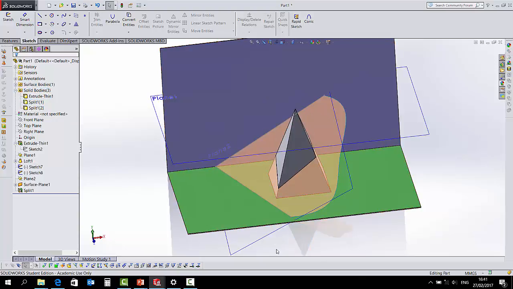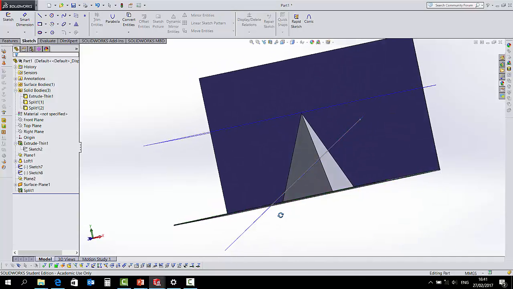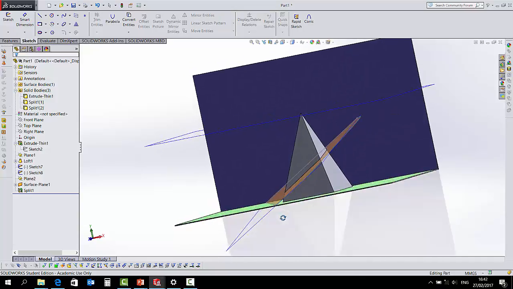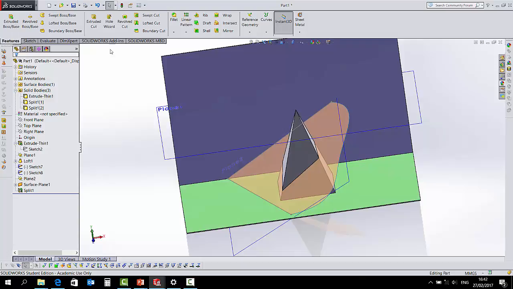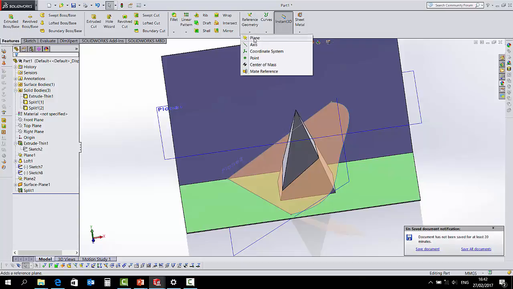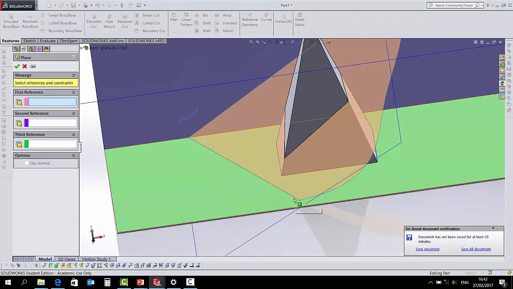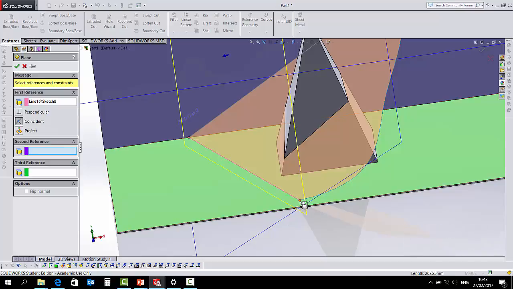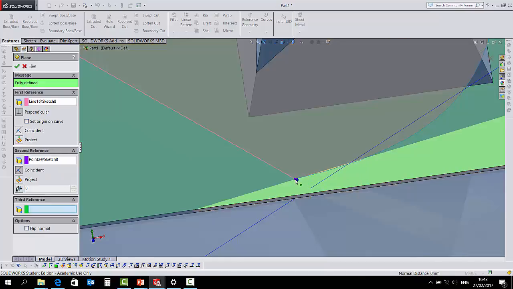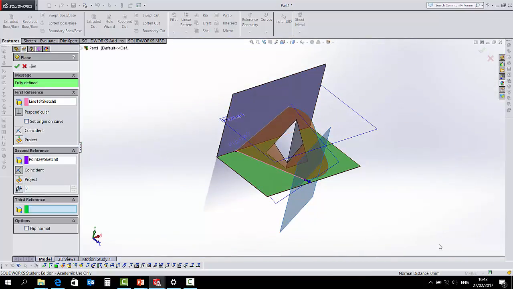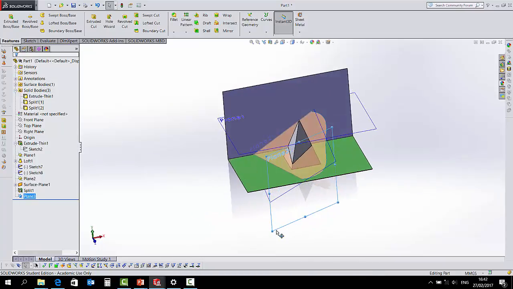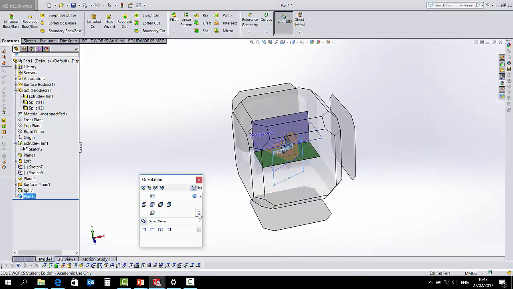If I want to create an auxiliary, this is what we're doing. We're creating an auxiliary looking at an edge. You can set up a view as a standard view so that you can just click a button and it'll automatically go to that. To do that, you need to go features, reference geometry, and create a plane. So if I select my horizontal plane here and then just select the point at the very end of it, see the way it's creating a plane that's at 90 degrees to the line. That's the direction we're looking in. So if I click OK to that, and with that plane just hit spacebar, look normal to it.